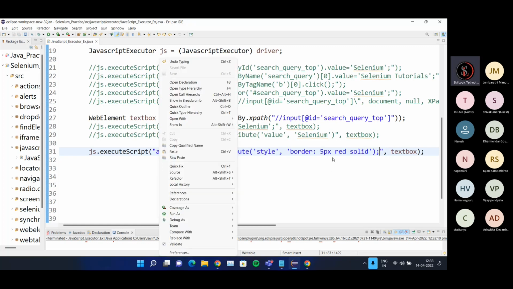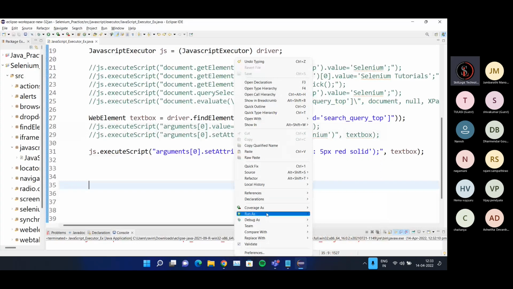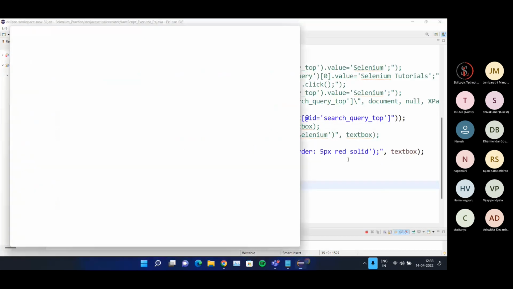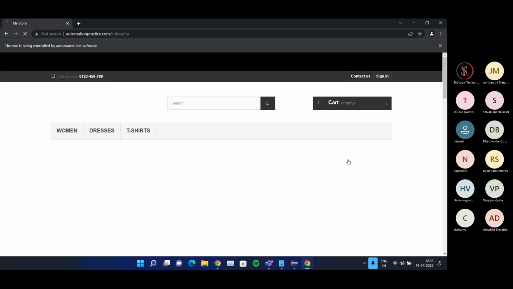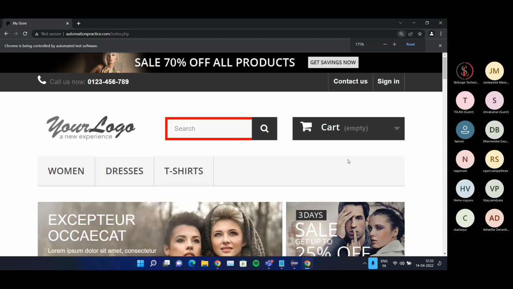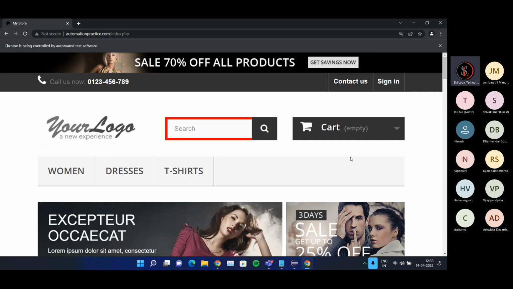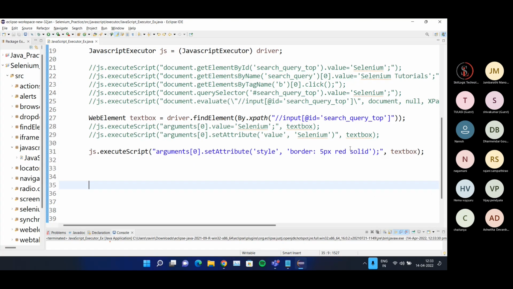Okay, let me run this again. I have put the semicolon inside; I have to put it outside, after the complete statement. Okay, now let me run this again. Yeah, so that's how we can highlight any web element. Any color you can use, any size you can use, and whether it is solid or dotted, you can use.